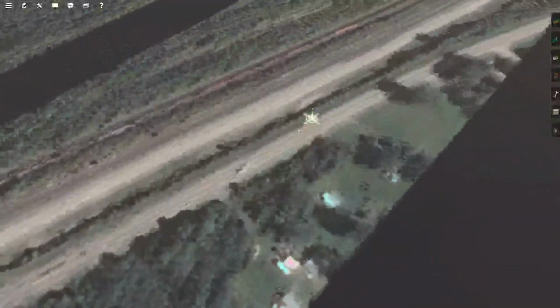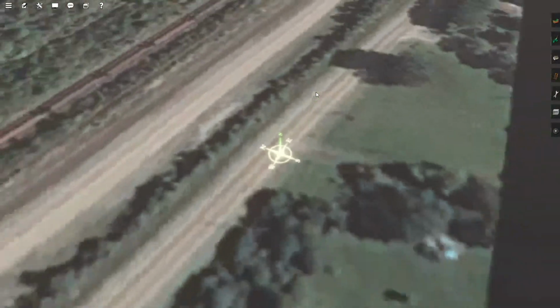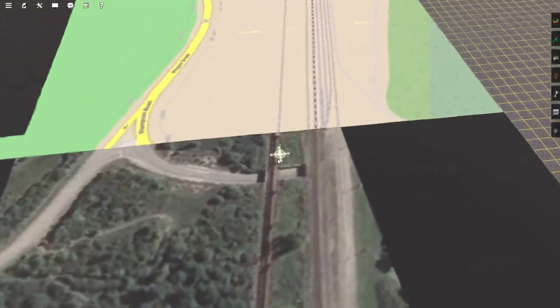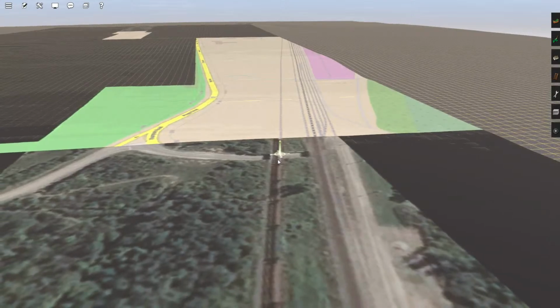So I'm trying to figure out what zoom level I'm at here. I know I had to go to 20 for one and then the other. I don't know how the hell I got that map in there. That was kind of weird.